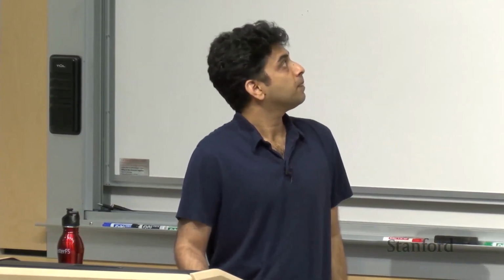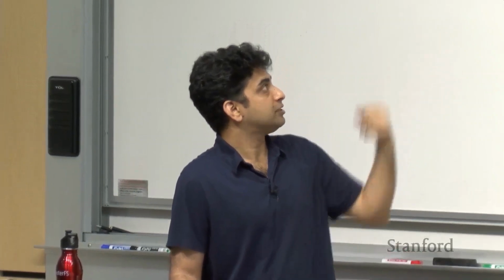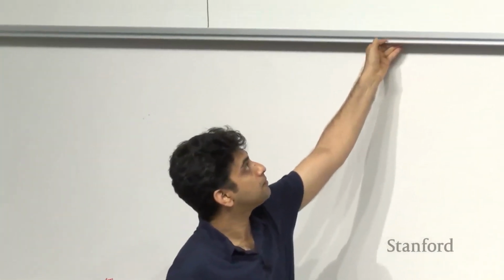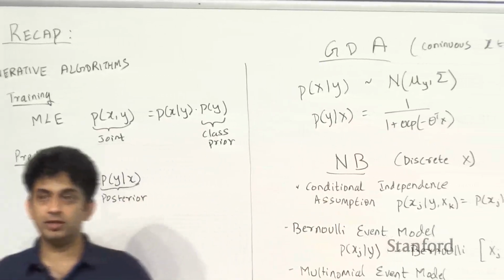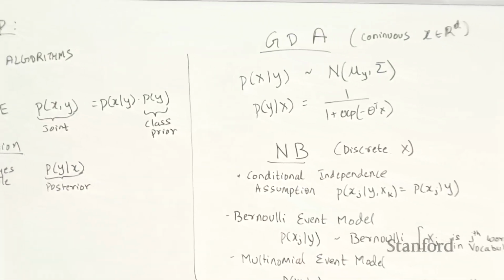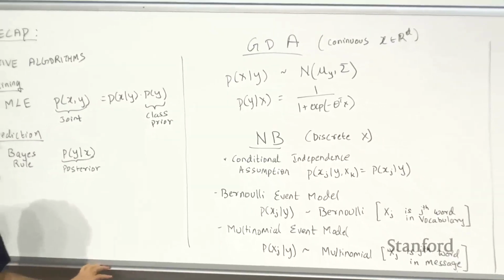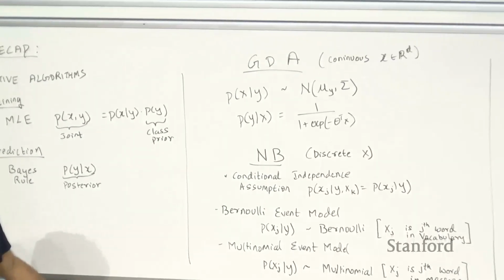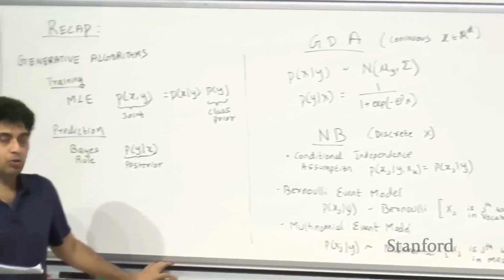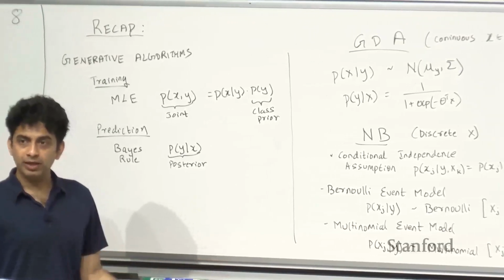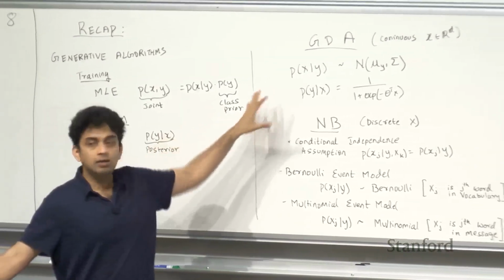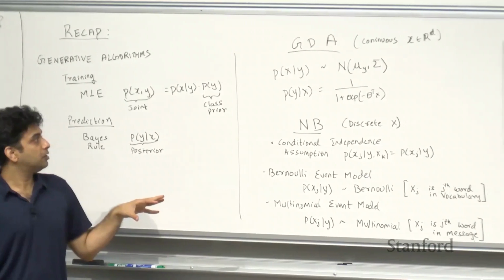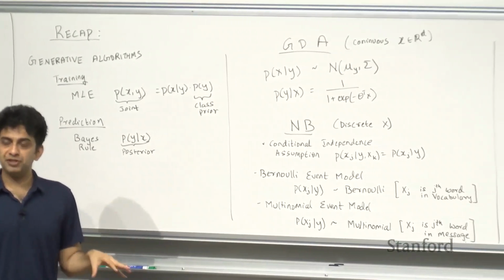So the question is, why do we want to use a generative model in place of, say, logistic regression, if at prediction time it takes a logistic regression form? Why not just do logistic regression itself? I think we touched upon this in the last class. In situations where you don't have a lot of data and you know that your x is distributed according to GDA, then using GDA is going to be more efficient. By efficient, I mean sample efficient.